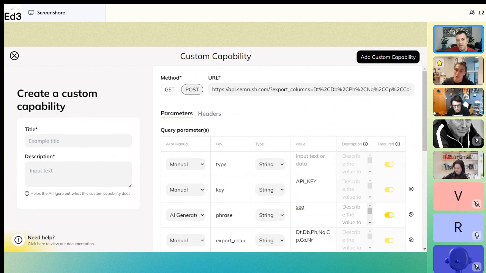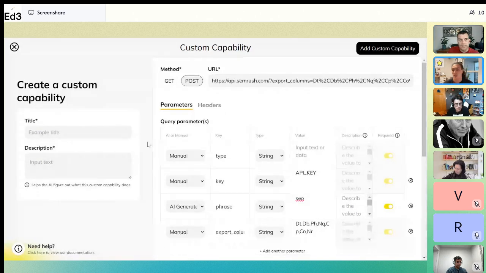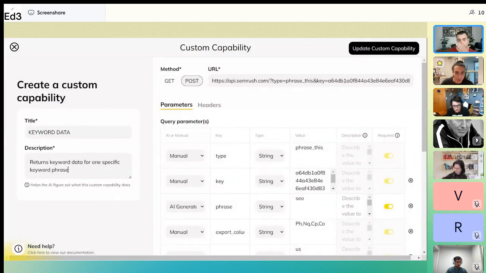And then if I say Chipp, did you get the data? It says yes, but it doesn't know to wait 1 second and then give the data. And can you go back to that custom capability? Because I think one area we see people slip up on is often in the description. So go back to that last capability you set up. Okay. Return keyword data for one specific keyword phrase.